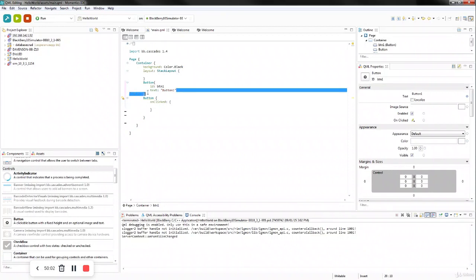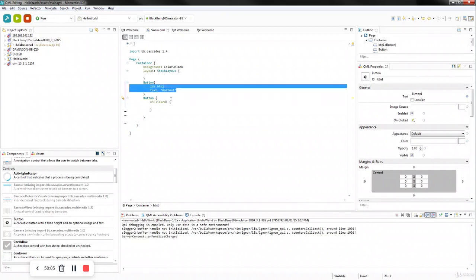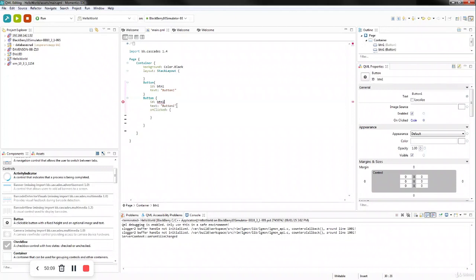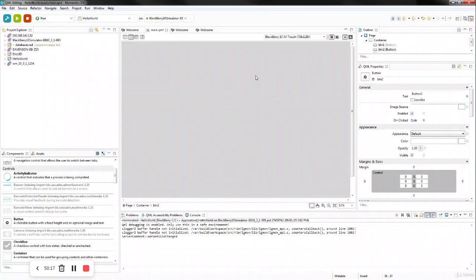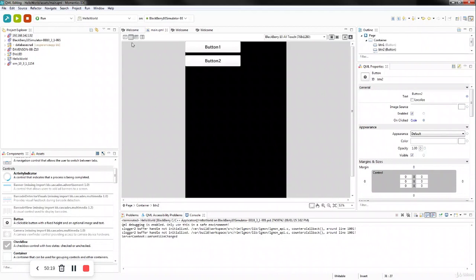And then on the other side, we had button 2. Now, if we look at the interface, it's going to take a few seconds. So you have button 1, button 2.